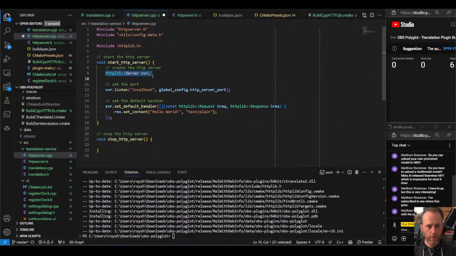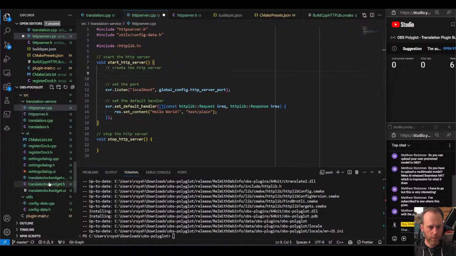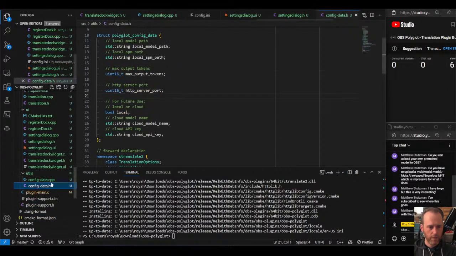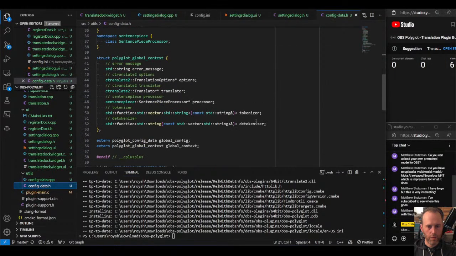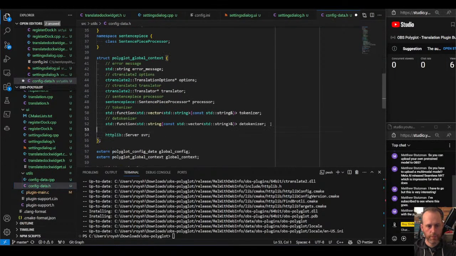So the HTTP live server most likely should live in our global context. Should live in our global context.